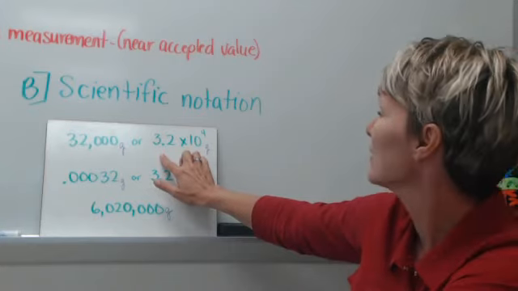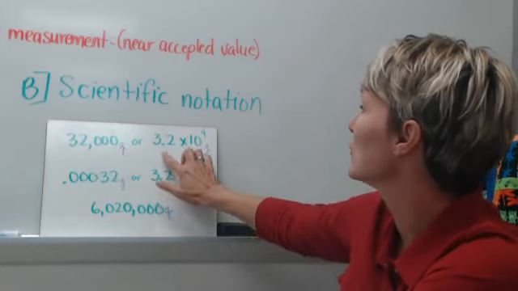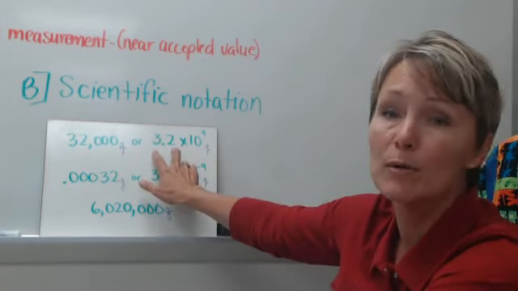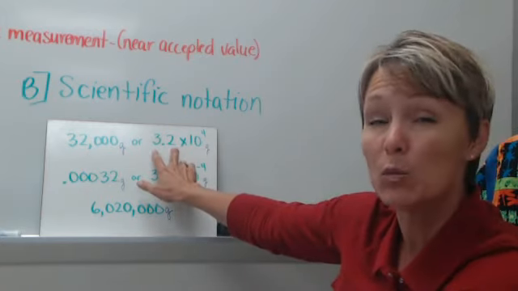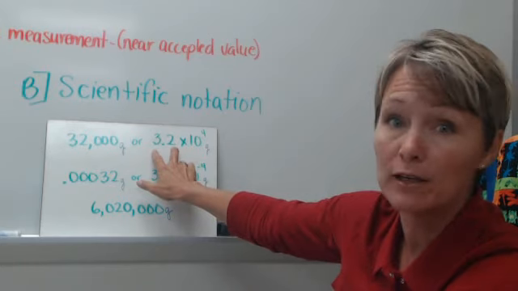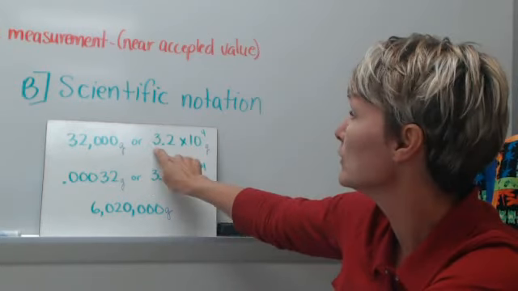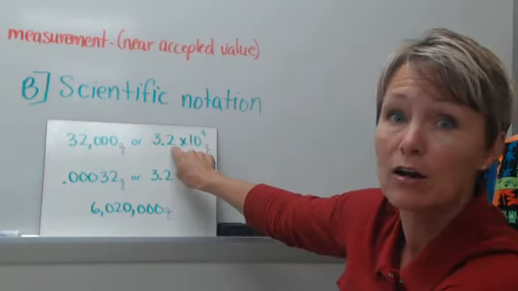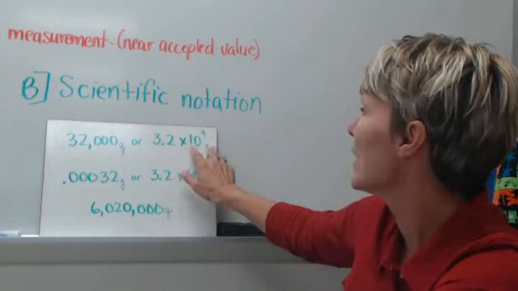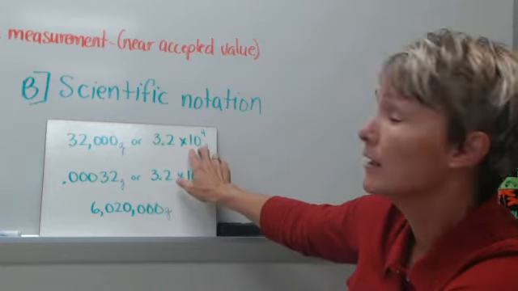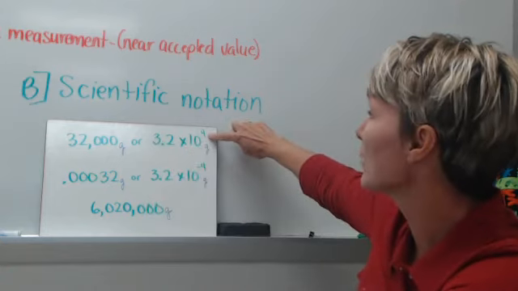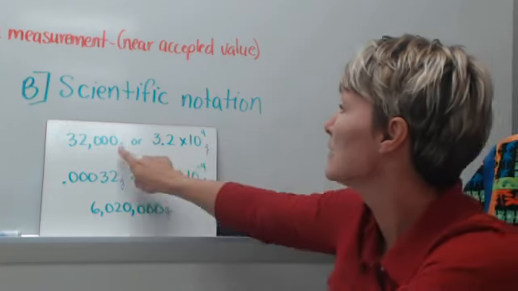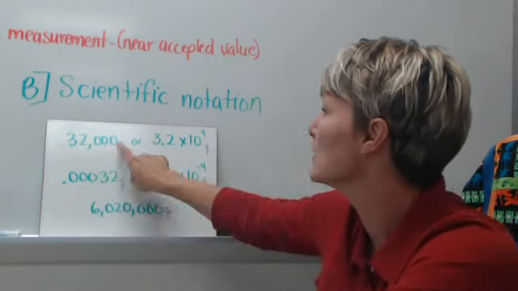scientific notation. And notice in scientific notation there are really three parts. There is the coefficient, and we always want the coefficient to be a number between 1 and 9.9. So we need a single digit here, and then we can have decimal places in our coefficient. And then we have times a base 10 raised to a power or an exponent. And this 4 indicates the number of places we have moved the decimal point.